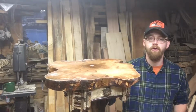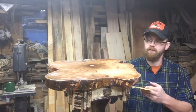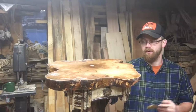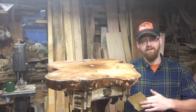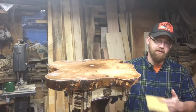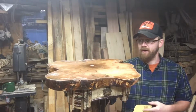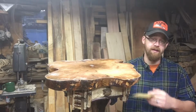Earlier I applied two coats of clear. The first coat was applied, and it soaked in. I let it sit until it got pretty tacky, and then I applied a second coat. With it being tacky, they don't need wet sanding in between. It'll just bond together. But now that those have dried, I gotta come back through and wet sand this.